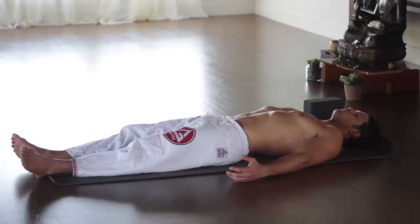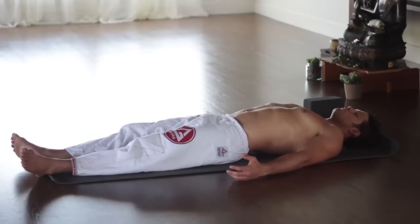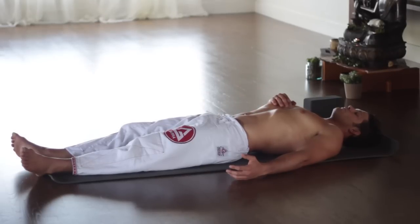So our class today is about mostly opening through the psoas muscles, the fronts of the thighs, and also the upper back, because a lot of the stance in jiu-jitsu has sort of a rounded upper back and the knees bent. So we're going to open and focus on those areas.